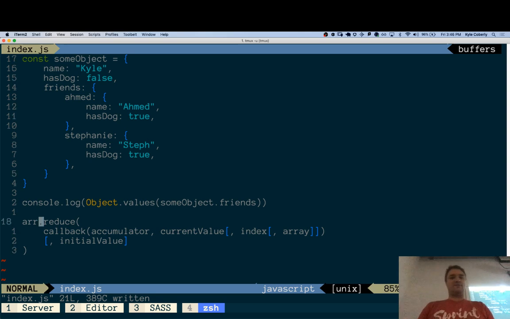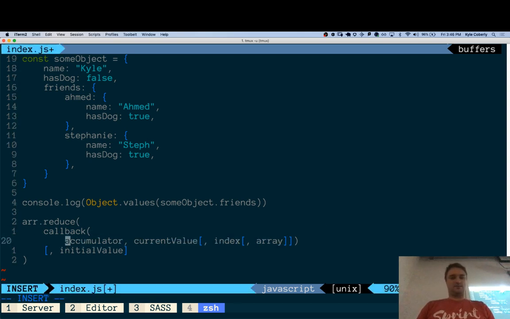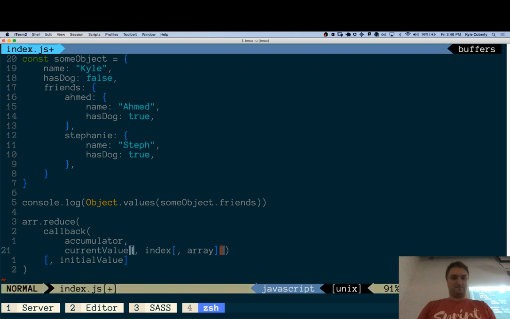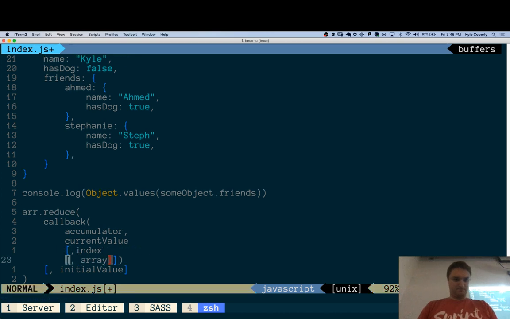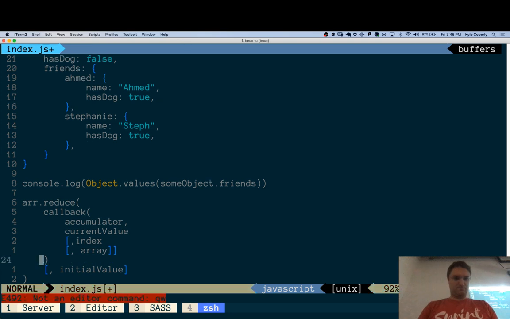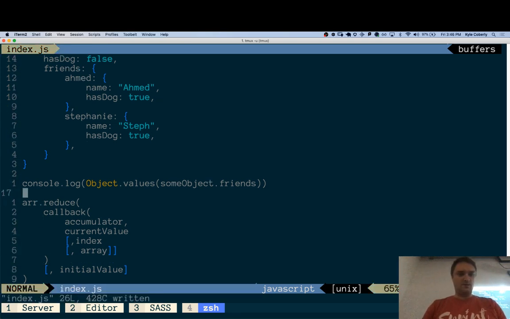So we could also rewrite that callback doc this way. Reduce takes two arguments. The first function you pass in takes between 2 and 4 arguments.